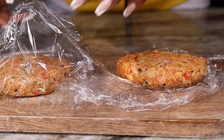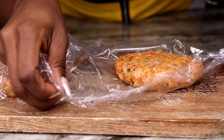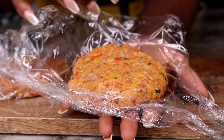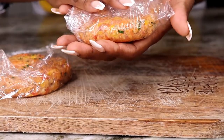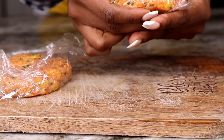Now what I'm going to be doing is place this into saran wrap and place it in the fridge just to solidify the patties. You can even leave them overnight if you want, but we're going to wrap them folded just like that and place it in the fridge for about 10 to 15 minutes.